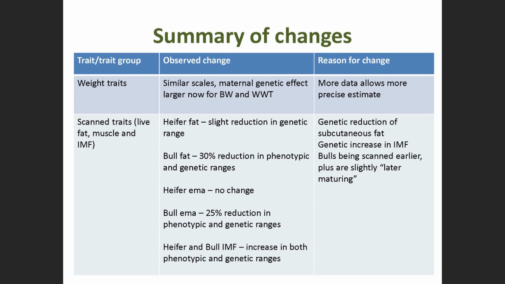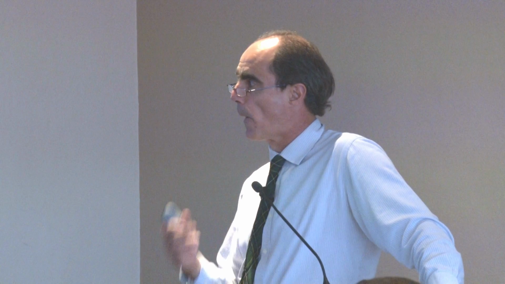Well, I think you highlight a significant part of it is people scanning, particularly bulls, younger than they used to, and that does cause some problems with some of them being too lean to scan, in fact. And it's added cost to try and bring them up to that. Yep.